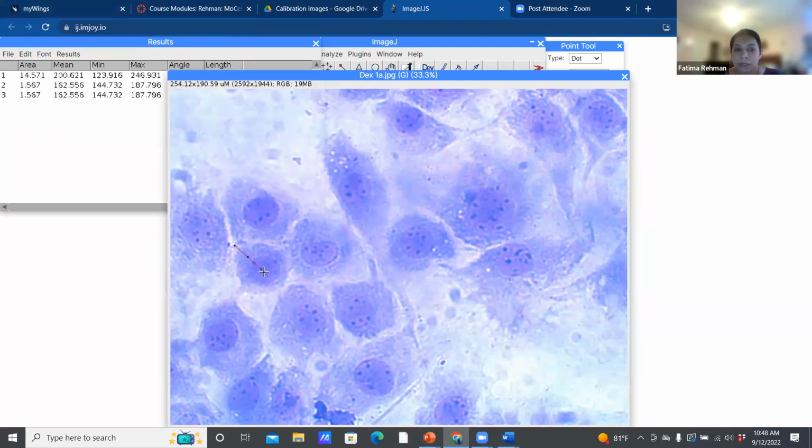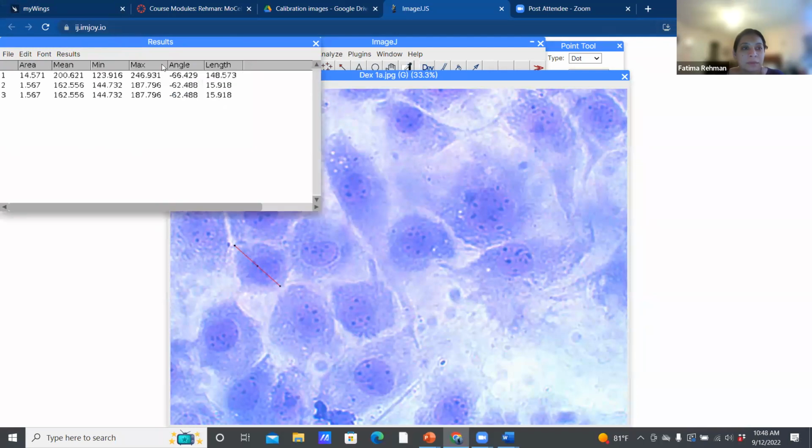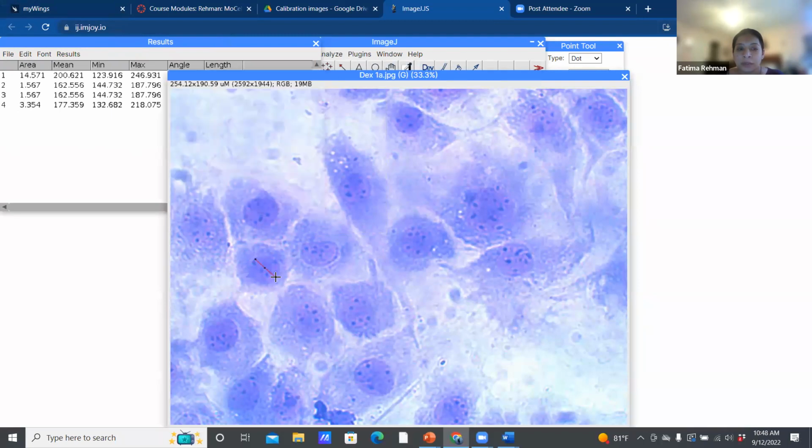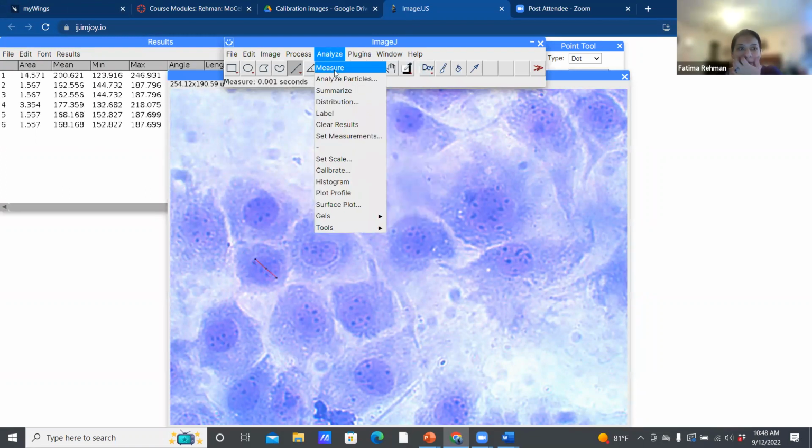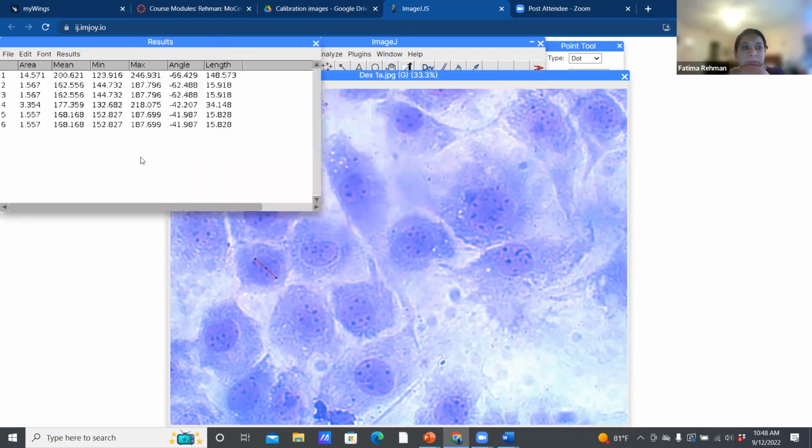This seems to be the smallest cell, so let's look at this one. That's also a typical size cell, kind of. Again, just keep measuring and it will give you 34.1. Then I measure the nucleus, and it gives me the nucleus. You will notice the nuclei have more uniformity in size in a cell culture than the cells themselves. The cells can have more variability.